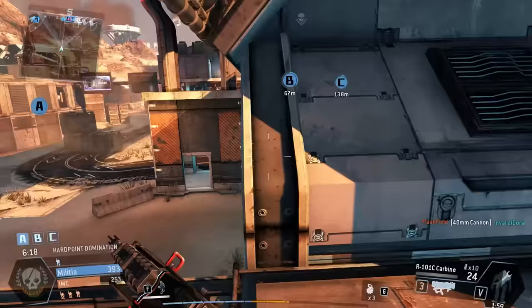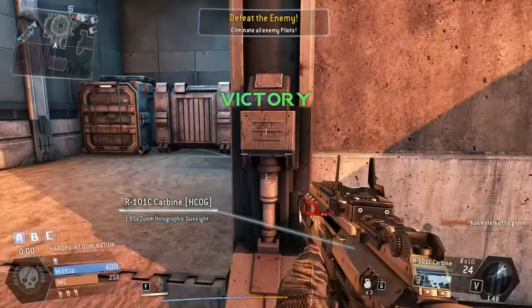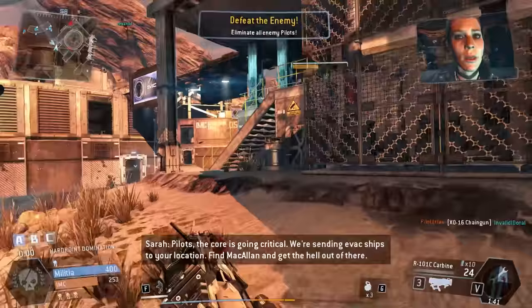Warning. Emergency. Reactor core beginning meltdown. Evacuate all personnel to minimum safe distance immediately. Pilots, the core is going critical. We're sending evac ships to your location. Find McAllen and get the hell out of there. Negative.